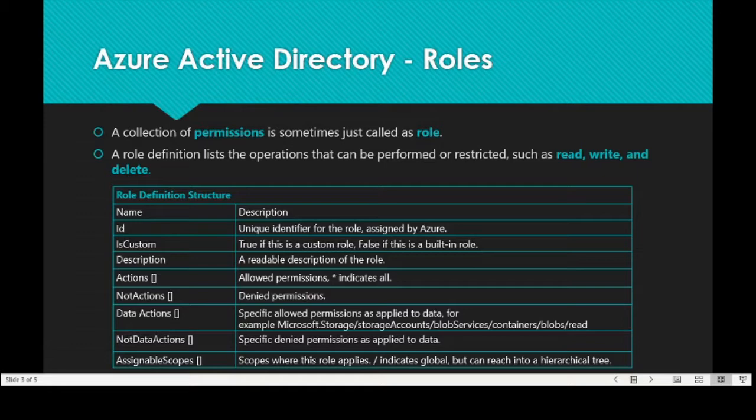So while we're creating a role, we can obviously define what are the actions that it allows a user to take, and we can also specifically define what are the actions that are restricted to that particular role. Those can be defined in not actions, basically denied permissions.